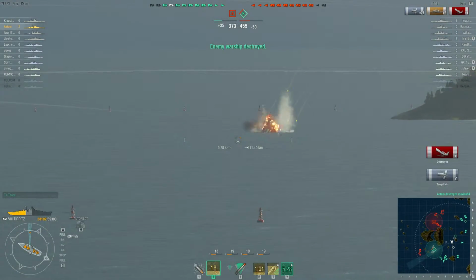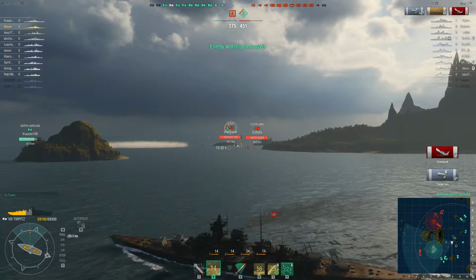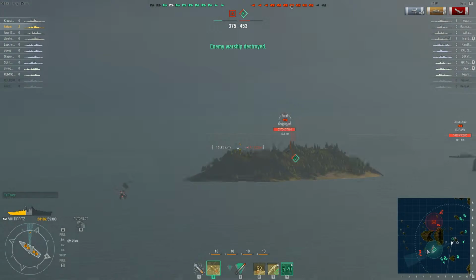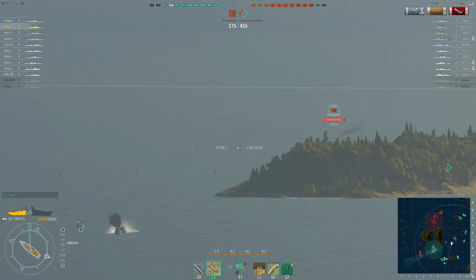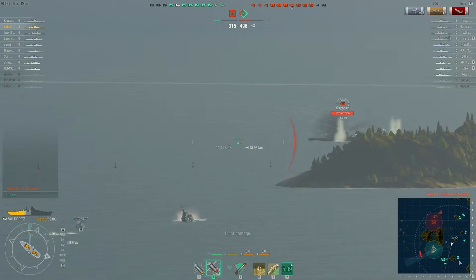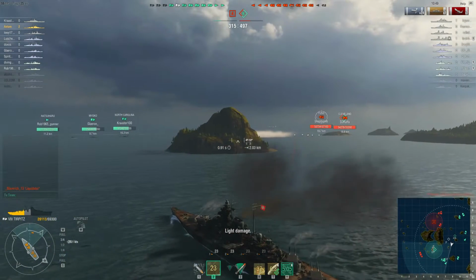So, can I get this Cleveland? Yes, okay, so that's one less inside the cap circle. But we don't have vision, but we know they are capping. We know there is a destroyer in there. There might be a second destroyer in there. And so far, our defending force isn't really trying all that hard to defend.